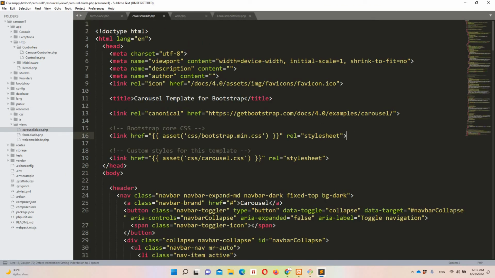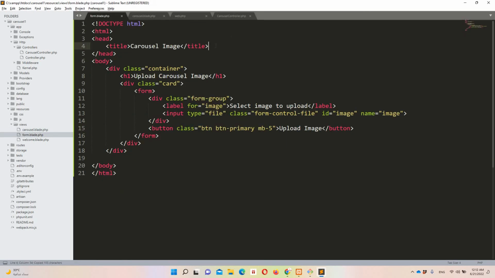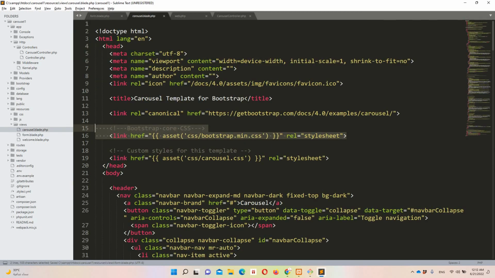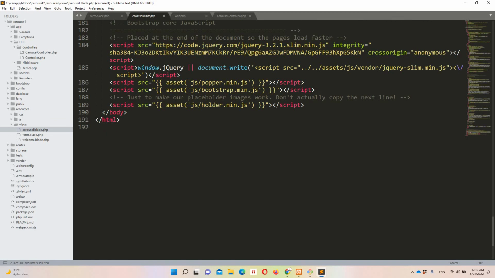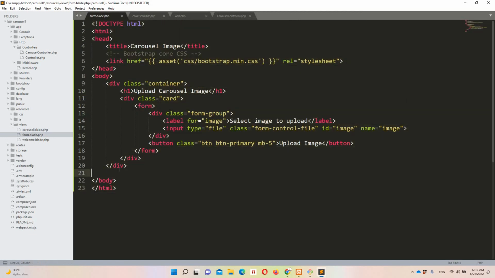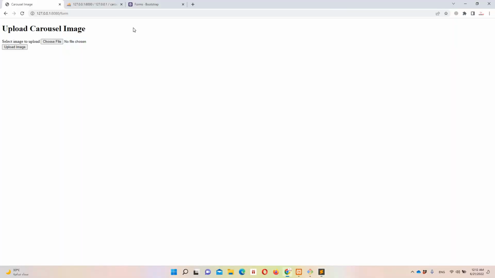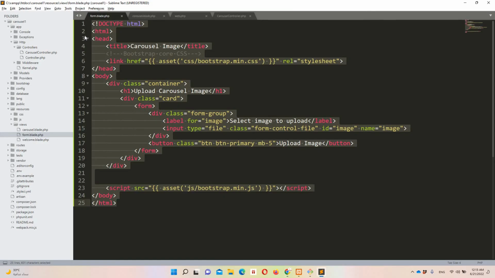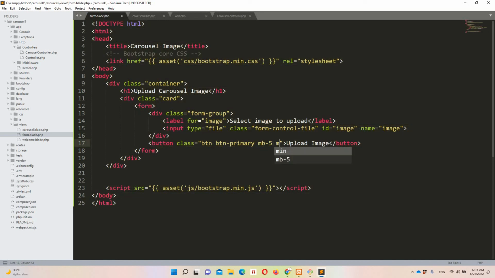Let's make it better by using the carousel blade. What we can do is simply copy this bootstrap.min here in the header. And we need the JS as well, so let's move down to this one. This is some basic work, guys. I hope you are understanding what I'm trying to do right here. Let's do a refresh once again. Now you can see it looks way better. Now, guys, I need to assign the left margin, so ml-5.